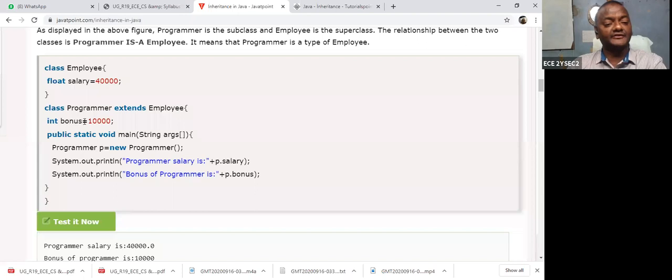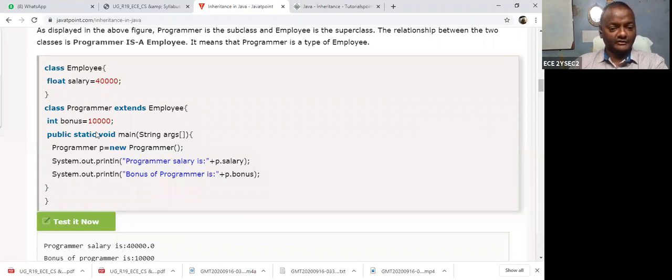Let us take its attribute, bonus equal to 10,000. Salary is an attribute of Employee and bonus is an attribute of Programmer. This is the parent class and this is the child class.